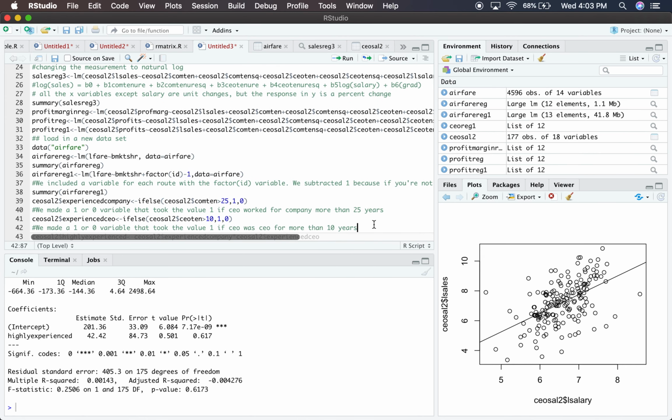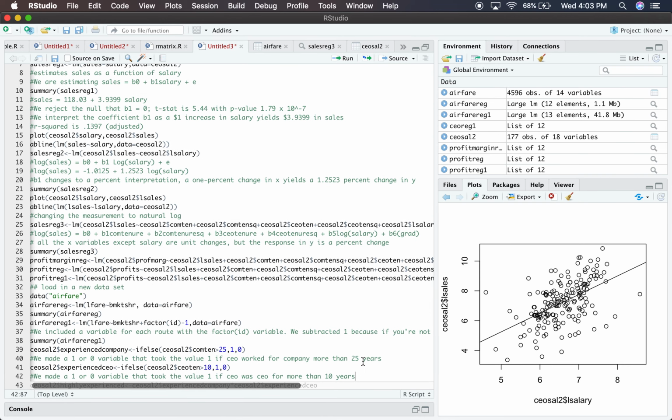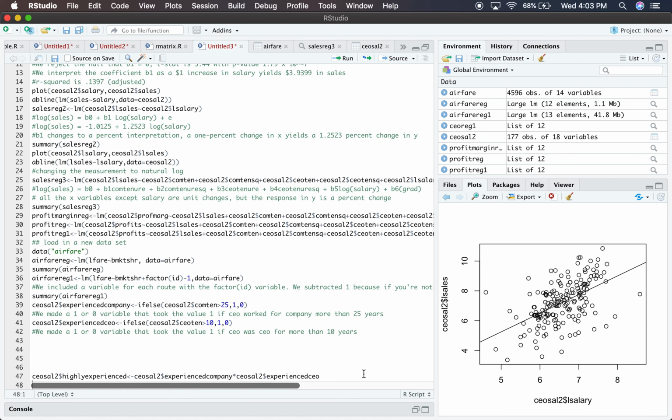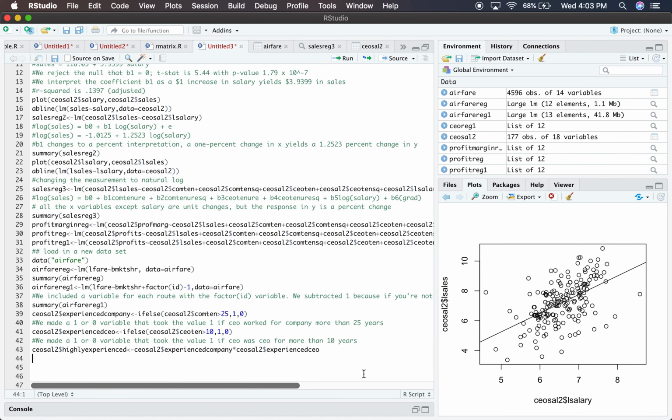Then here we made an interaction term where we multiplied the 2 experience variables together. This added 3 variables to our data set.